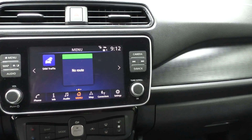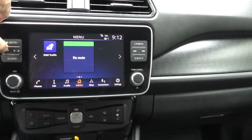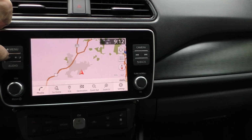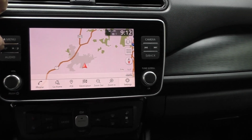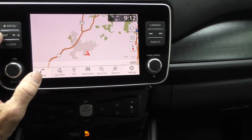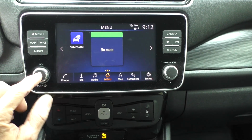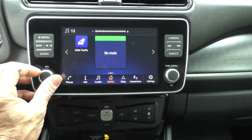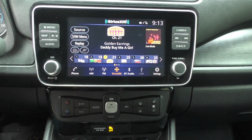So here we are on the center console display. I have no route chosen at the moment. I can pull up a map and this shows us where we are. And there's a lot going on there with the navigation. That will be for another video. We go back to the main menu and turn this on, tap audio.